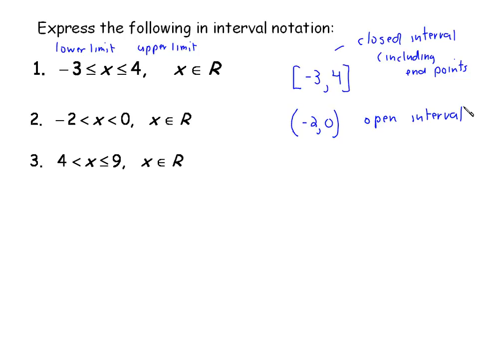The next one, 4 is the lower limit, not including, but less than or equal to 9. So we are including 9. So this is half open or half closed. We're not including 4, but we are including 9. So the square bracket around the 9. And this is, I'll refer to this as a half open interval.